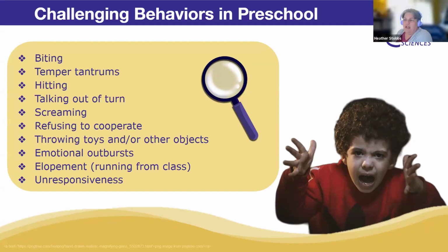There's reasons for this. One of the big ones that I've seen in the last few years with more and more students is elopement, running from class. They just are avoiding it and getting away. The research shows, however, that one of the things that causes students to elope is they get into a survival mode. And when that happens, there are chemicals that are released, and they need to use large muscles. And so they run.